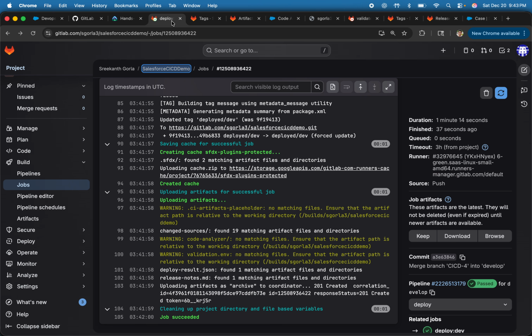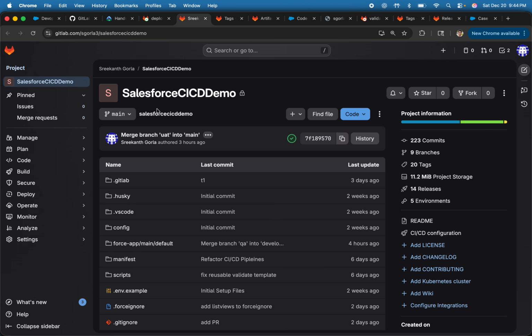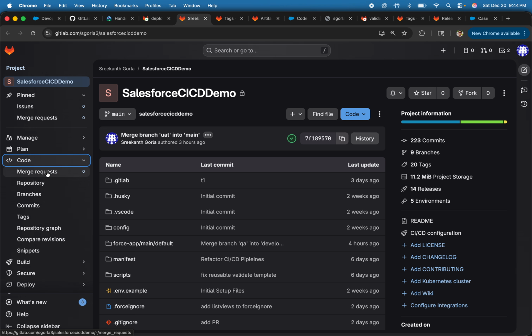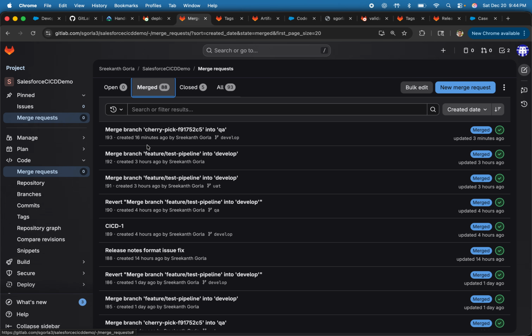Now the dev deployment is successful. What we can do is proceed once we do the unit testing and everything is fine. Now it's time to deploy the same changes to the QA arc. For the QA arc, we know the first change is successful, so we can go back to this commit.